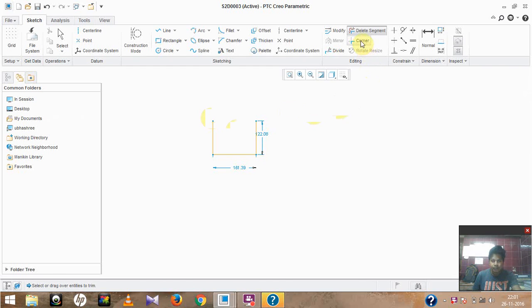So we have used this. Actually I haven't used the corner point, and I do not think it will be needed for our drawing, so I am not going to elaborate on it.